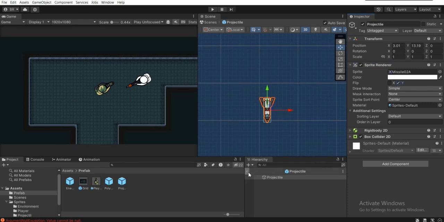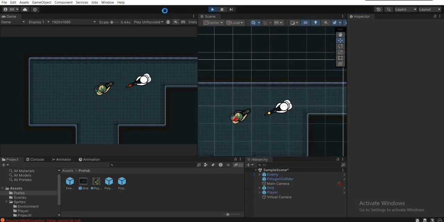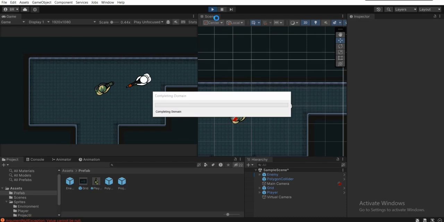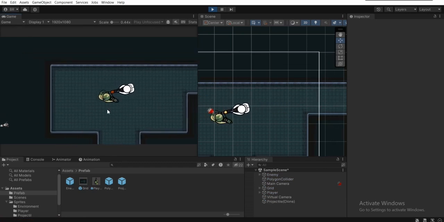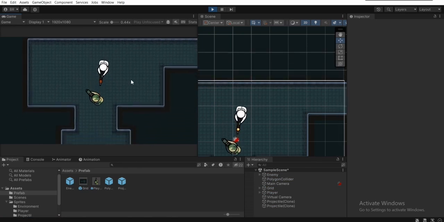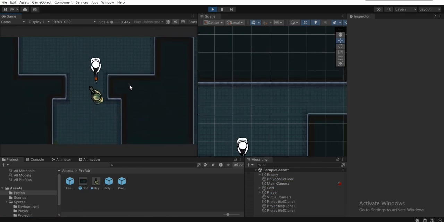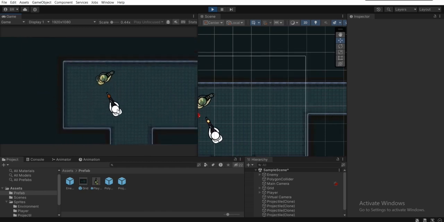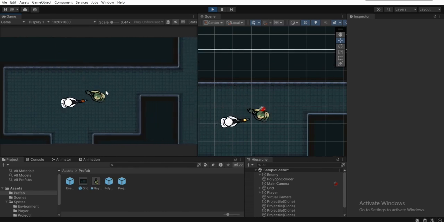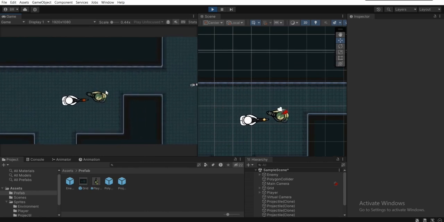So let's go to the scene tab one more time, and click on this play button at the top and have a look at it. As you can see, now the projectile looks pretty good. The projectile is shooting in the direction the player is going, as you can see. So I hope you get the idea of this. Now what we have to do is deal with floating text.